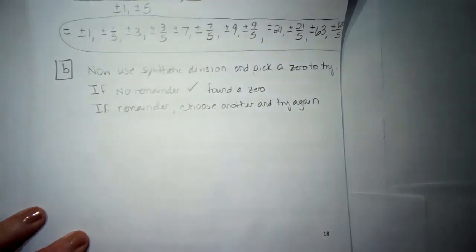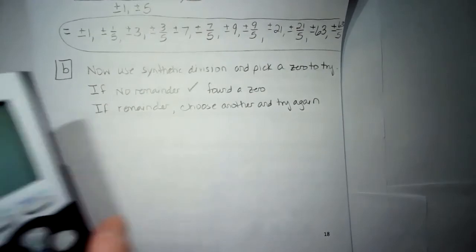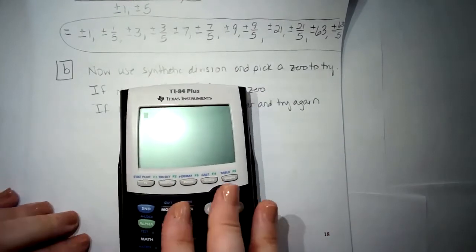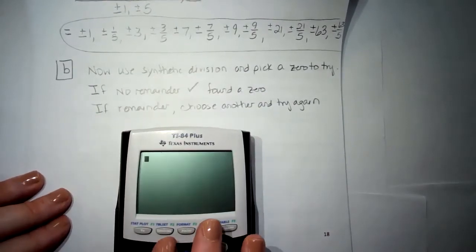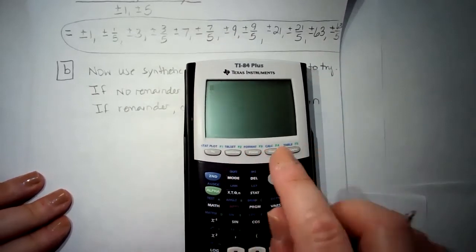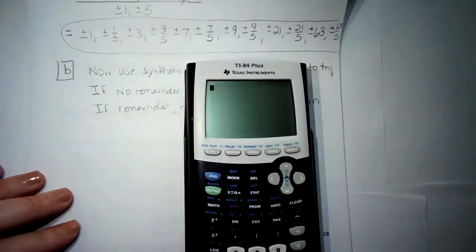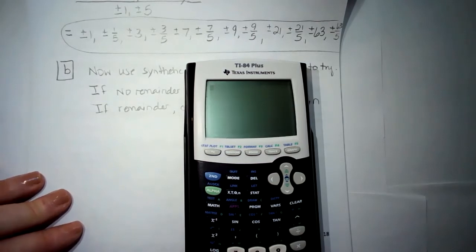So a better choice is, if you have the graphing calculator app, or if you have Desmos on your Chromebook, what I suggest to you is to graph this original poly and find out, kind of cheat, find out who crosses the x-axis and use him. So here's how you do that.